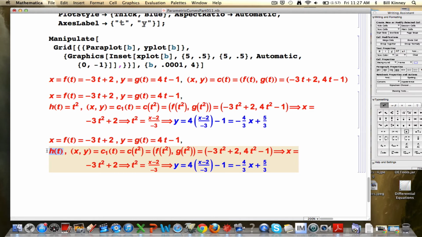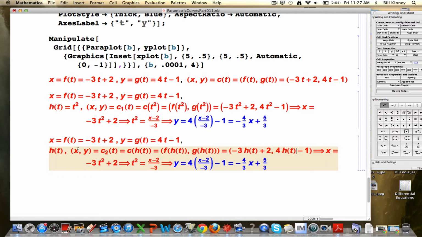I claim it'll still be the same line. It could start at a different point and end at a different point, and the interval of time that I'm plotting it over might be different. I could choose something different. It might go in one direction or the other. It might go at varying speeds, but it still will parameterize the same line. That's what I claim. Just to give it a different name, I'll call it C sub 2 of t. And I'm just going to replace all the t squareds with h of t's, like this, this, and this. Of course, which also means I need to do it over here too.